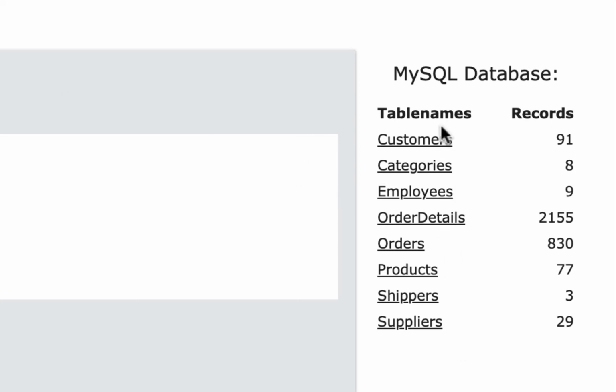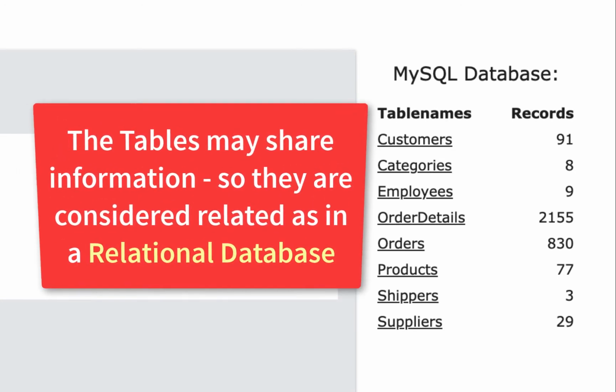So these are just tables that have rows and columns. The columns are basically the field names along the top, and the rows are basically the records that are inside the database. So if it was customers, the names of the customers would be the rows or the records. So that's what we're going to look at right now.